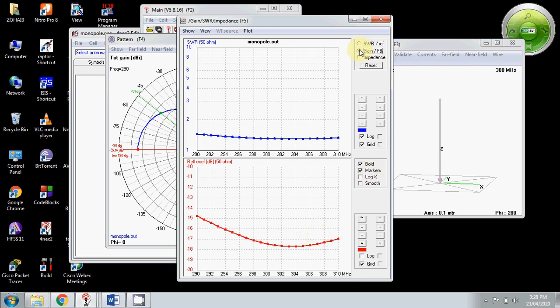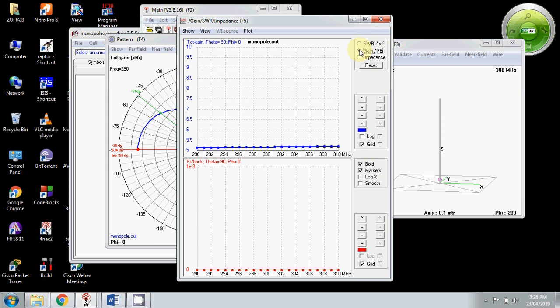And let's switch to the gain, and we can see in this gain graph that the gain we are getting is 5.16 dB. You can look at it here. So if you remember, the dipole had a gain of 2.12 dB something. So you can see that a monopole is giving just double the gain, as I told you that when you put a monopole perpendicularly just above the ground, an image is formed just beneath the surface of the earth, and the image antenna and the actual antenna, their radiation patterns combine at the point of observation and double the intensity of the radiation pattern.